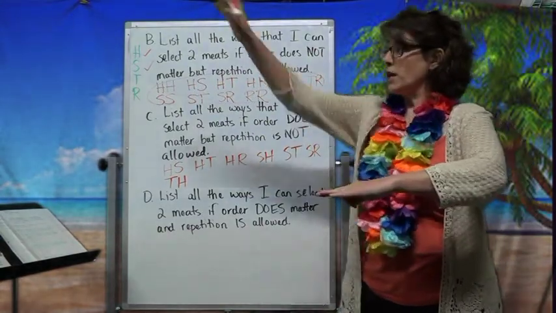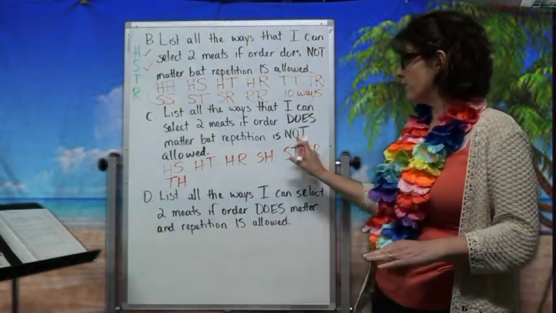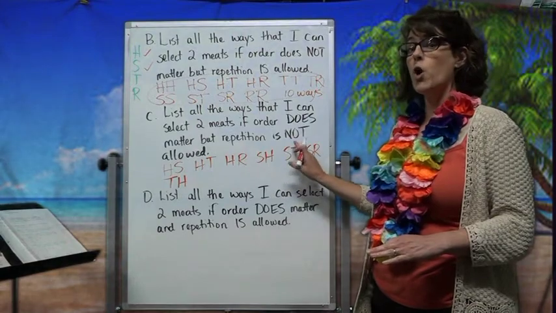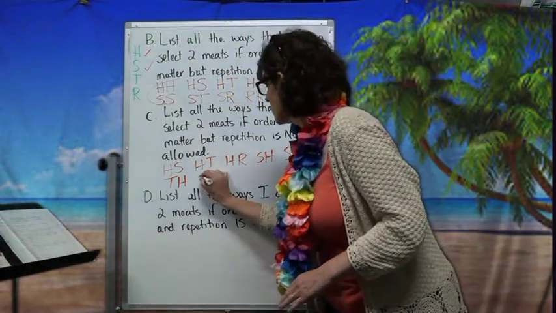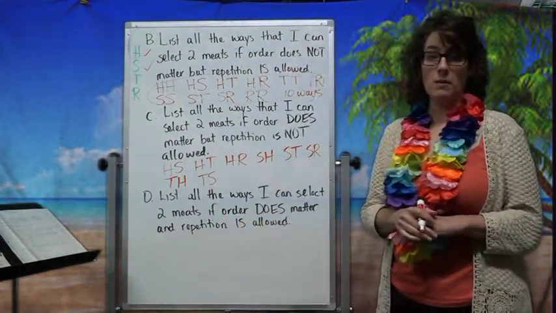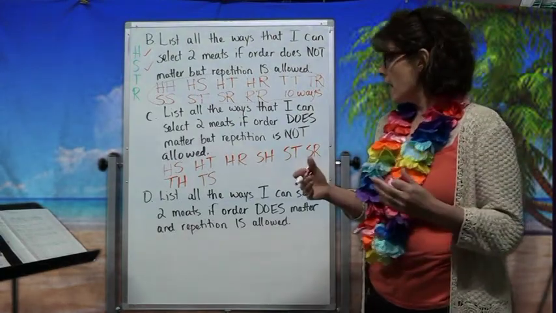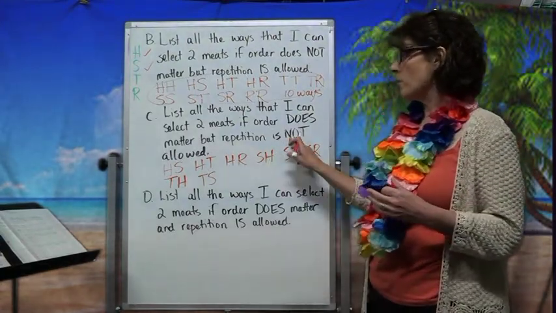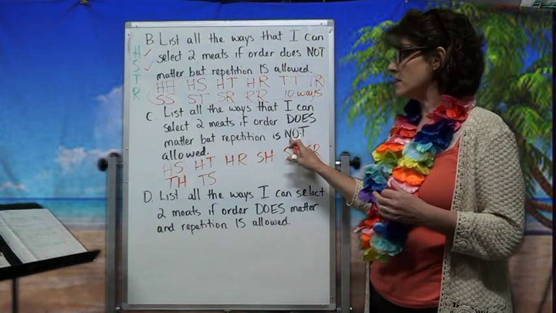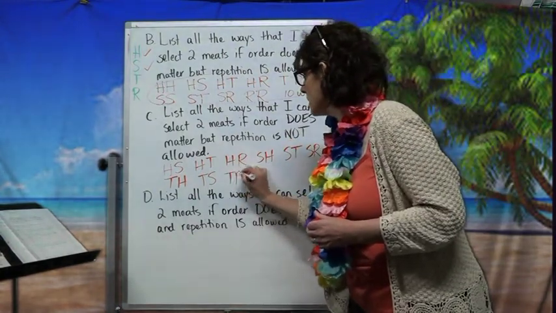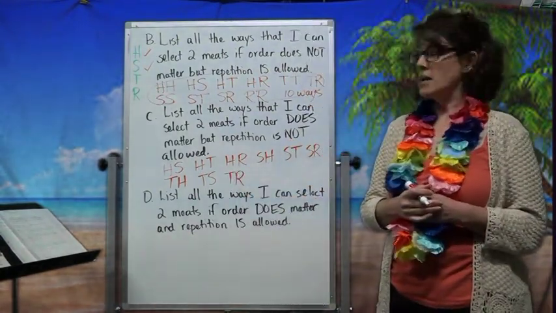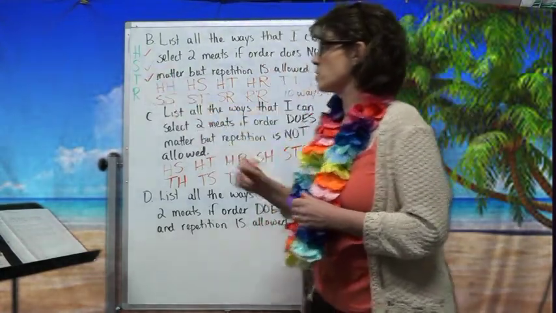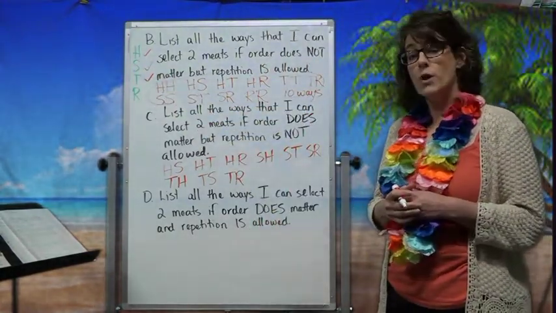So what if I do turkey and I grab salami? Even though we feel like it's been mentioned before, order matters. So turkey salami is a completely different sandwich. And then turkey, double the meat, not okay, so I'm not going to list it. But then turkey roast beef is going to be an okay sandwich. And that exhausts all my options with turkey. Now, moving on to roast beef.